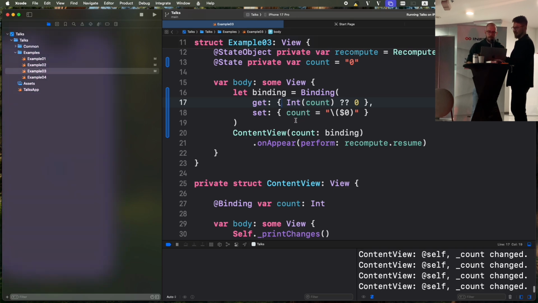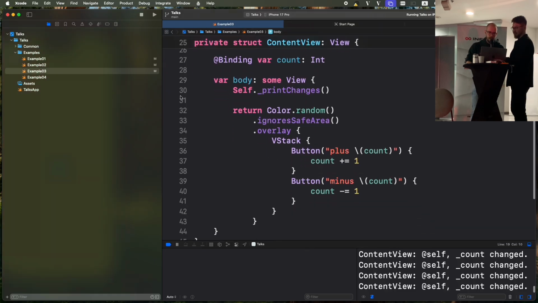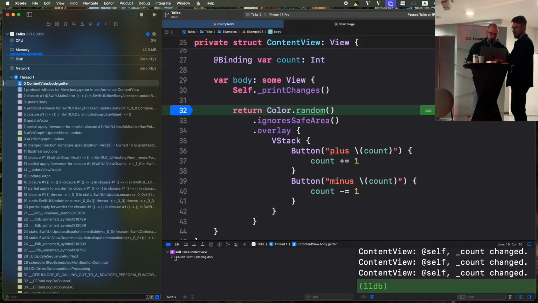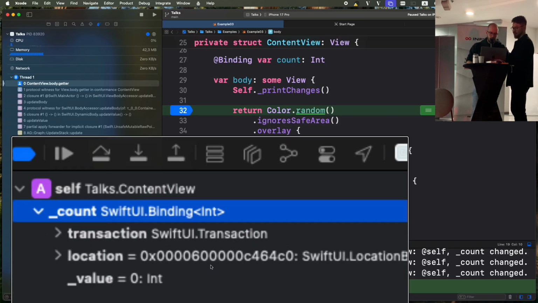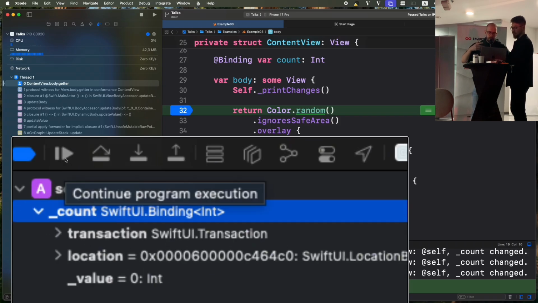Instead, what is going on is that if we put a reference here, we can see how this binding is implemented. Inside of it, it has this location thing, and this is the important thing to do with bindings. Basically, this location is an abstract thing, and state bindings created in different ways have different locations.